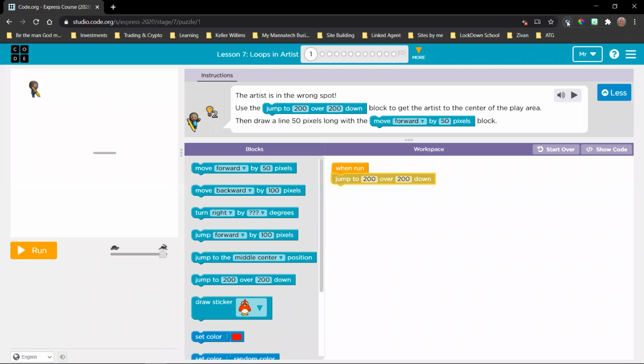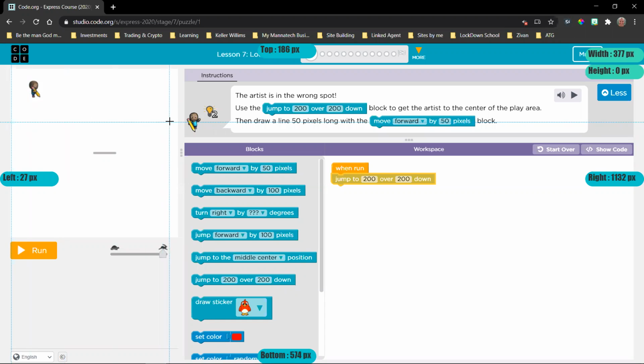I actually wonder, this is a ruler that I have installed, how long it is going to tell us, this is in pixels. There we go. I don't know if you can see the ruler on my screen, but that is almost exactly 400 pixels. Okay.